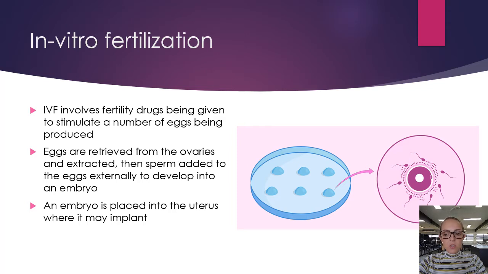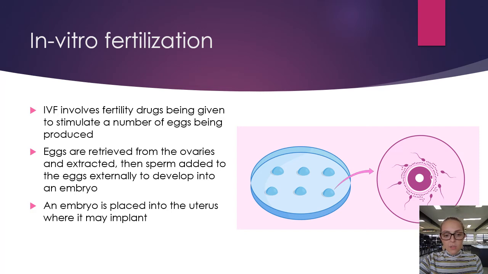And like we just talked about with the ovulation induction, the female is given hormonal drugs to stimulate a number of her eggs being produced. So rather than just releasing one egg, they take a lot of these hormonal treatments to get a number of eggs to be released. The eggs are then retrieved. There are different processes in place where they can collect the eggs, and those eggs are placed in storage, and when it's time for fertilization to take place, they're added to the petri dish.